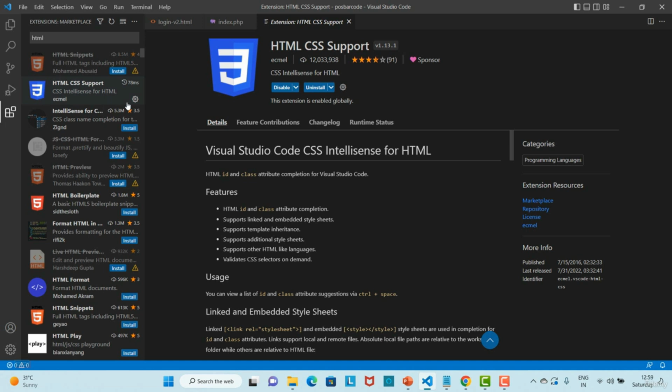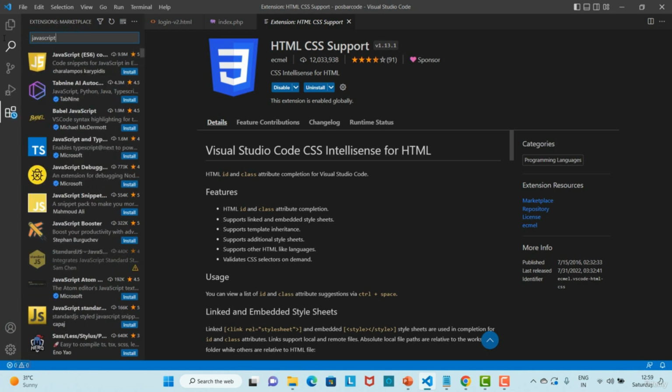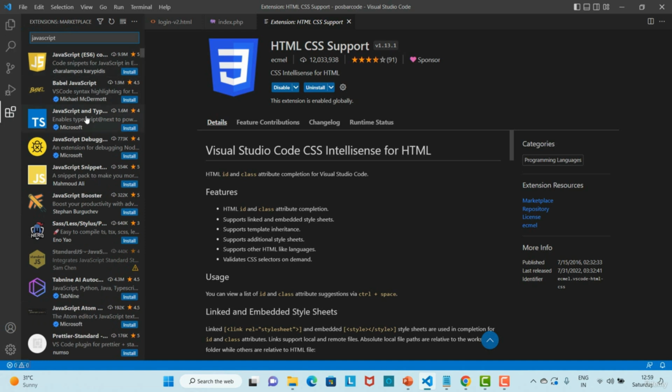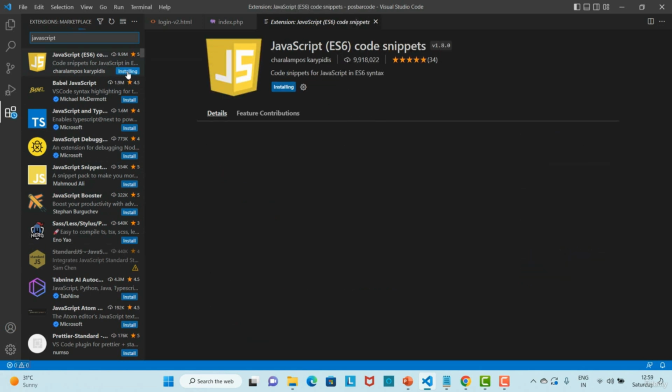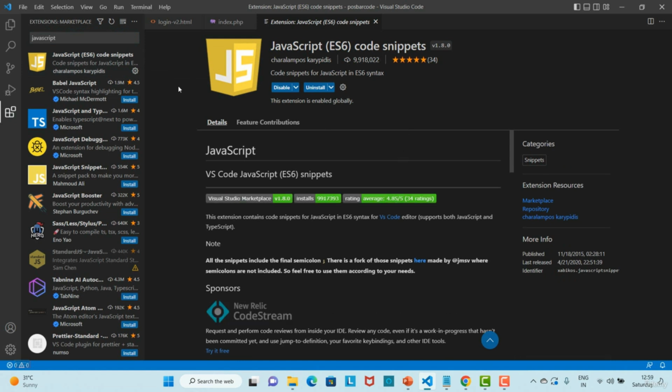After this let me search for JavaScript, and here are lots of extensions for JavaScript. Let me install this JavaScript ES6 code snippets. And one more extension I want to install is Tabnine.